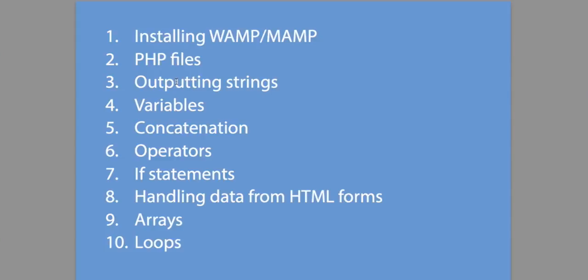Now, if you're not familiar with data types, I'm going to try to teach you as we go. A string is just a sequence of characters. Another data type is an integer, which is just a number, a whole number. An example of where this matters: you can do arithmetic on integers, but not on strings. You can manipulate strings in other ways though. This includes concatenation, which we'll look at after a quick introduction to variables. Then we'll look at some operators, if statements, forms, arrays, and loops.